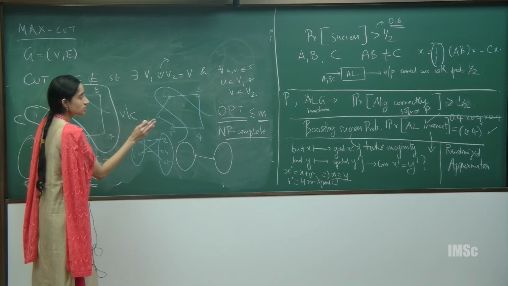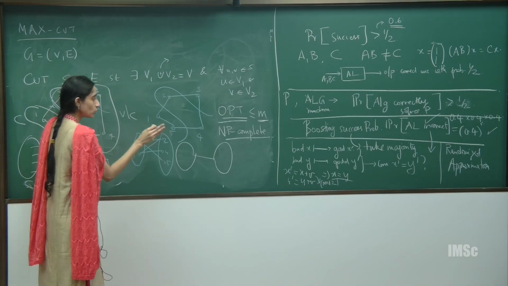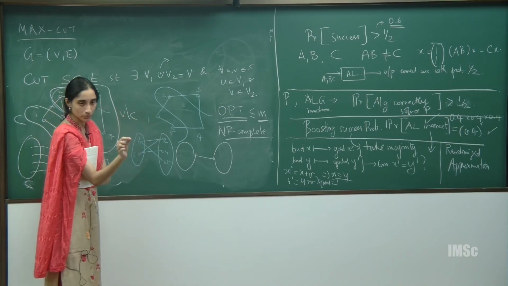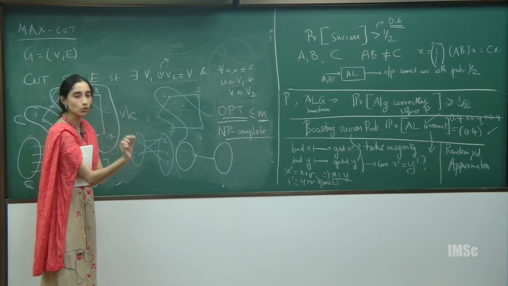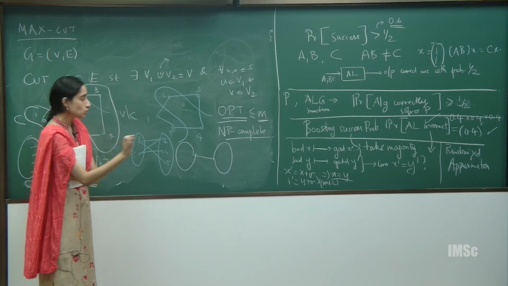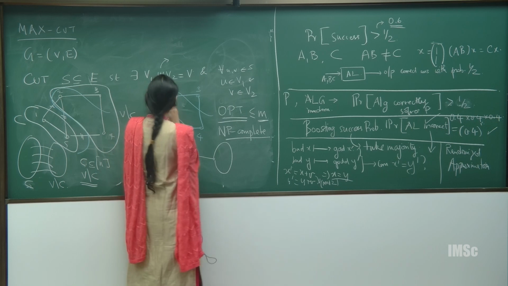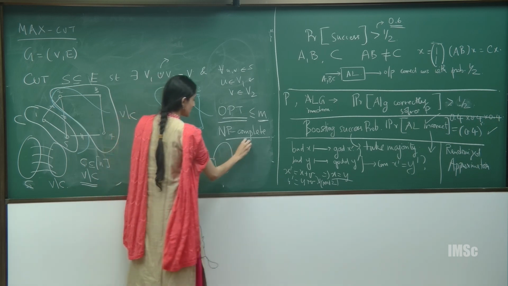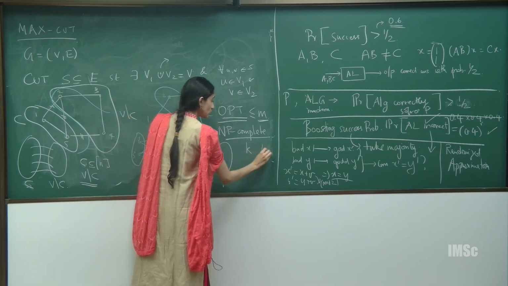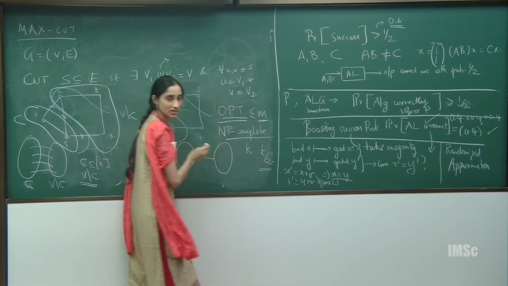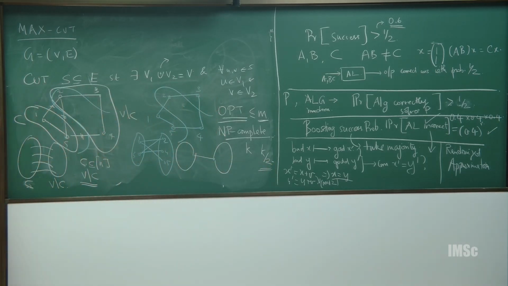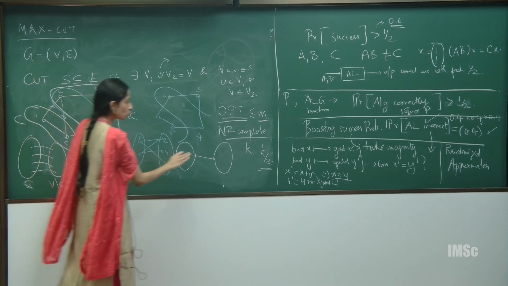So that is what an approximation algorithm does. You may not be able to find the right optimum, but you can get somewhat closer to the optimum. So if the actual maximum number of edges in the partition is, let's say, k, if you can get to k by 2, a partition where k by 2 edges are there in the cut, then it is fine. I mean, finding the right answer seems hard, so you should be happy with some approximate answer. And the approximation should not be very bad.